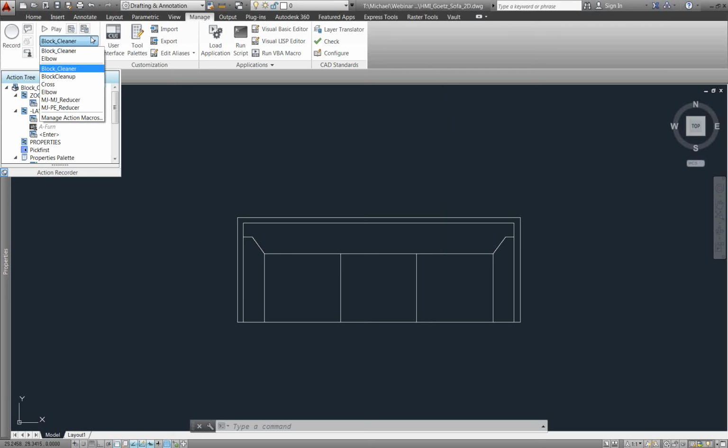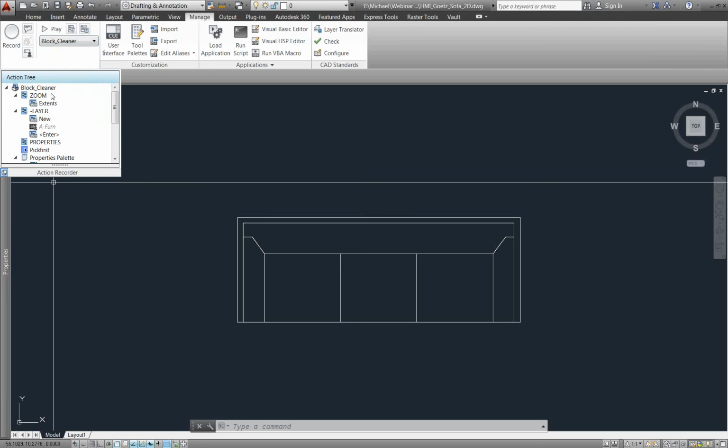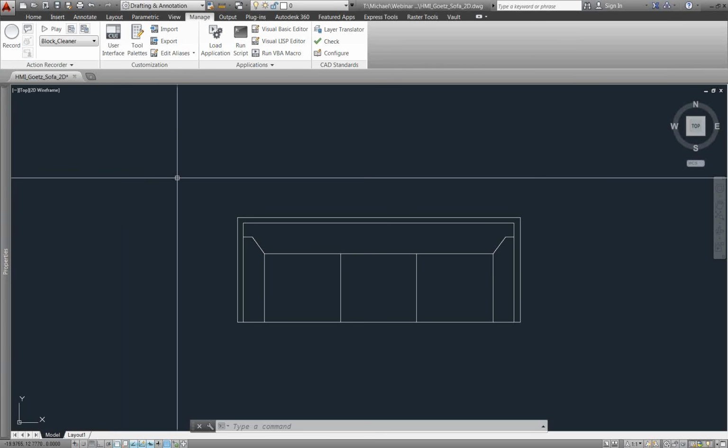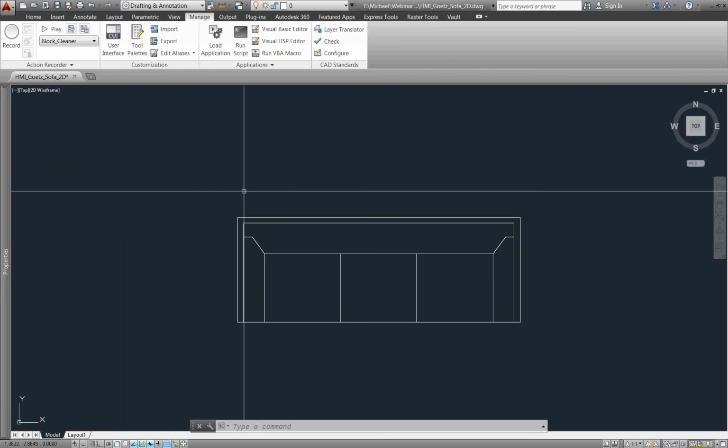And if you do that while they have AutoCAD open, it won't show up in this list. You're going to need to restart AutoCAD once it's in that folder, and then it will pop up here in this list. So I now have all of these which were placed in there, which I can access. Anything I record myself will show up in that list automatically. Anything provided to me requires a restart of AutoCAD for it to display.